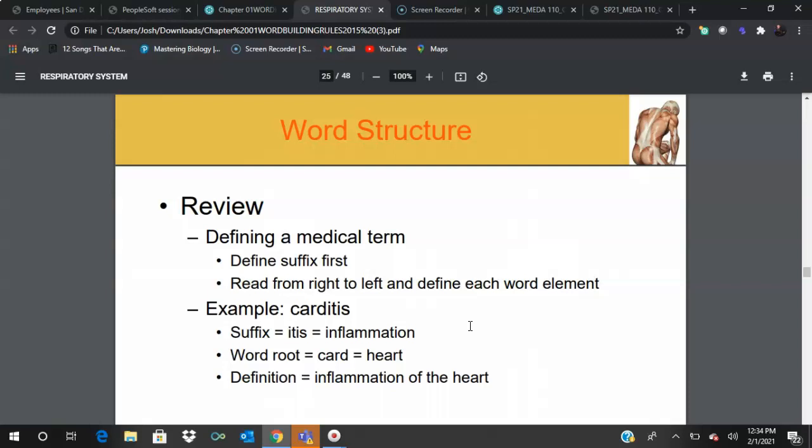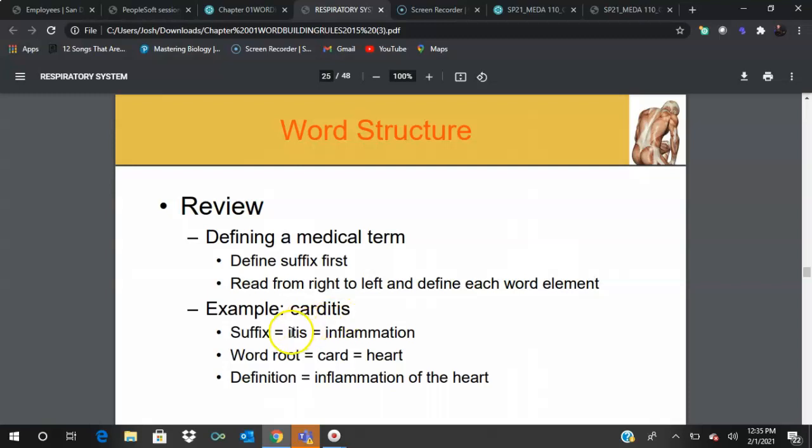So if we look at the word carditis, the suffix here is inflammation. Itis, I-T-I-S, means inflammation, and we have our same word root. This is kind of an exception to our rule about adding the combining vowel, because if we kept that combining I there or put an O, we would have cardioitis, and that's not the correct way to say this word. This is one of the rare instances where we drop the I and the O and just tag the suffix onto this word root because it begins with an I.